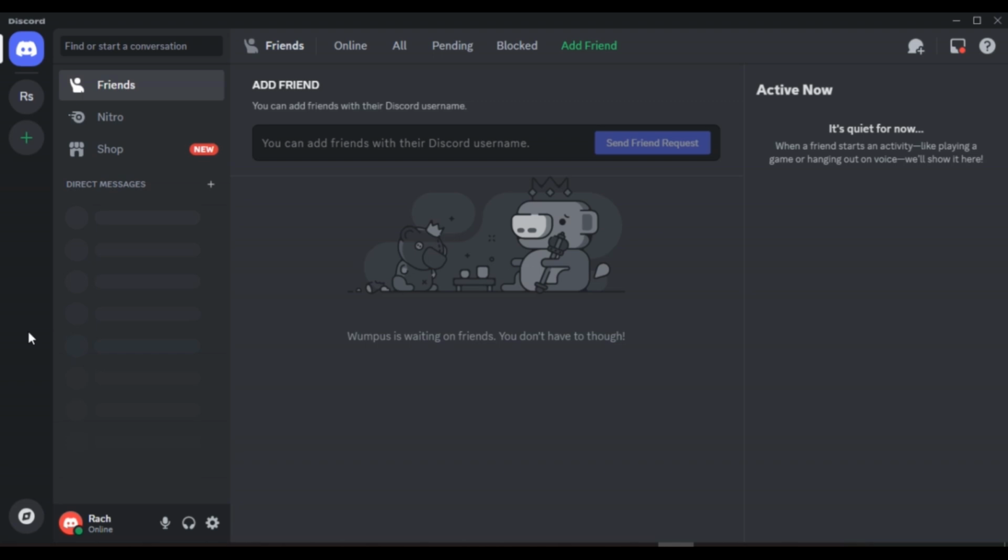But if it does not do it automatically for you, what you have to do is after you open the Discord application, simply press Ctrl+R on your keyboard. Now Discord will restart. If your Discord application needs an update, it will check for it. The app will automatically scan for any new updates and install them. So this is how simple it is to update the Discord application.